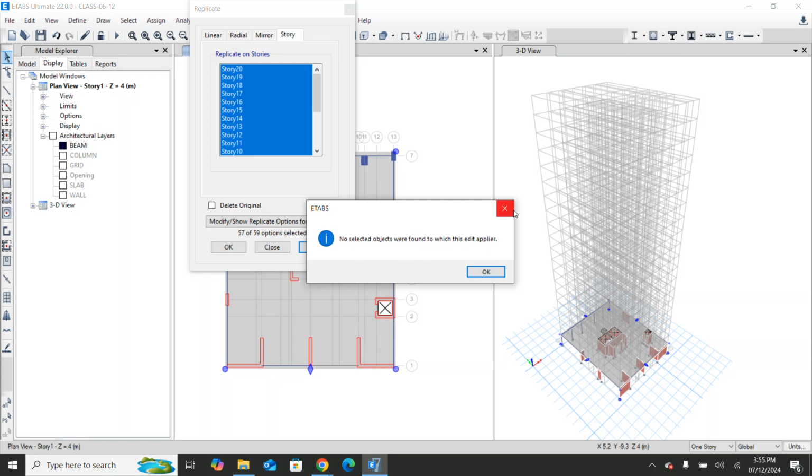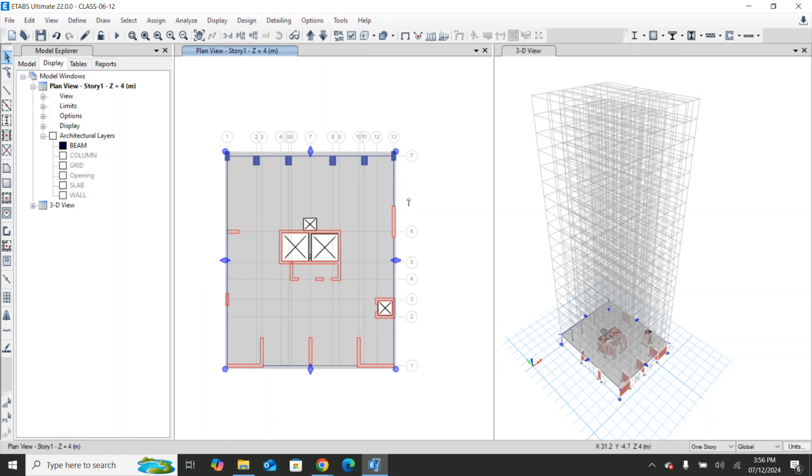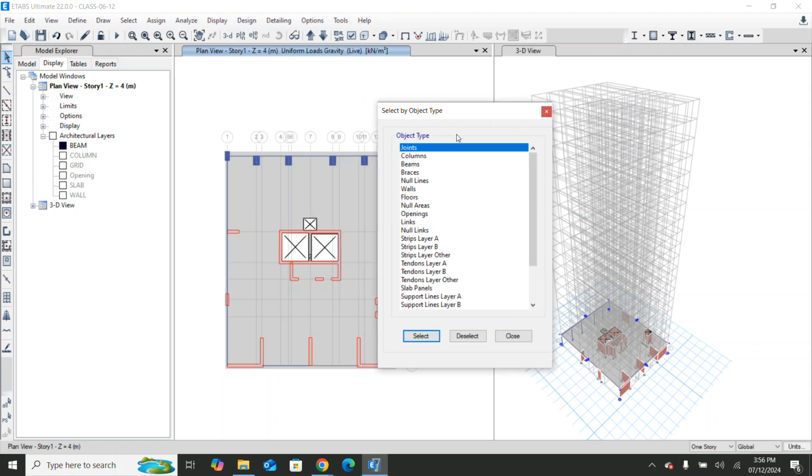So what we need to select here, first we have to select. To select this, you can simply drag and select it. Otherwise, you can go here, select by object type. I want to select the columns, right? We have the columns over there. Beams we have, and the braces and null lines all come under beams, so it's better to select everything.